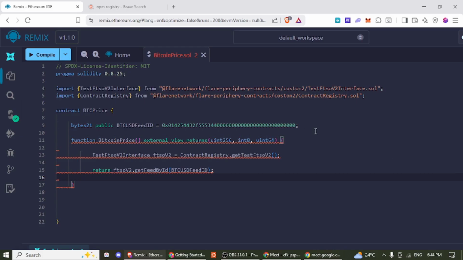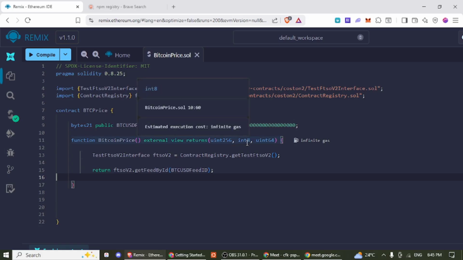The thing with Solidity is that it does not work with decimal values directly, but there is a mechanism that we might not be able to go through right now that allows it to get the correct values of things by increasing the number of decimals that a value has, so that you can have very specific values without using decimals. So this represents the number of decimals the asset price has, and then this represents the timestamp at which this data was delivered.